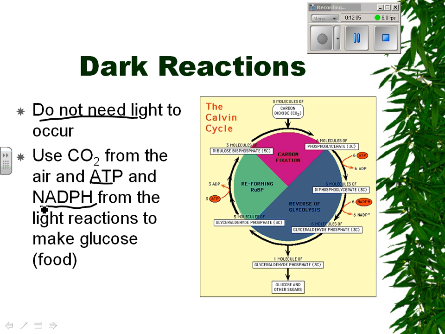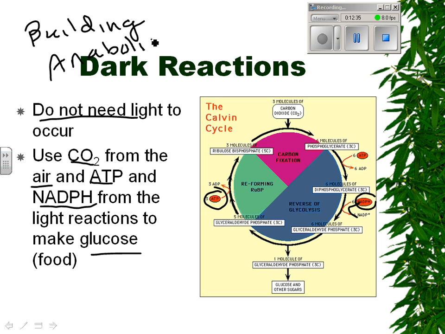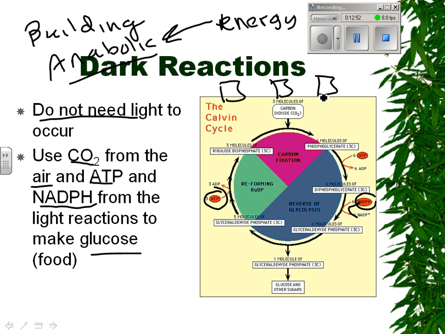If sometime in the 24 hours the plant has made a bunch of ATP and NADPH, they're kind of stored in the plant. The plant takes in carbon dioxide from the air, as mentioned before, and uses ATP and NADPH for energy to put together glucose. This is a building reaction. We used the term way back this year, an anabolic reaction. And anabolic reactions, you have to put energy into them. You have to build the chemical bonds. So we're taking building blocks of carbon dioxide and some hydrogen and putting them together to make glucose, C6H12O6. That happens in the dark reactions in the chloroplast.